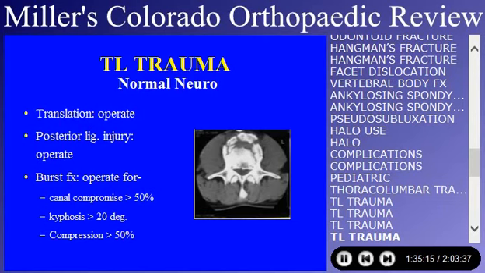If you have kyphosis that's greater than 20 degrees compared to what's expected for that level, from T10 to L2, the spine's straight, and then it starts to become lordotic. Or if you have compression that's greater than 50%, loss of height that's greater than 50%, all of those should be considered relative indications, even in the neurologically intact patient, to consider operating. Now, I don't advocate necessarily operating for any or all of those, but you should at least think about that.